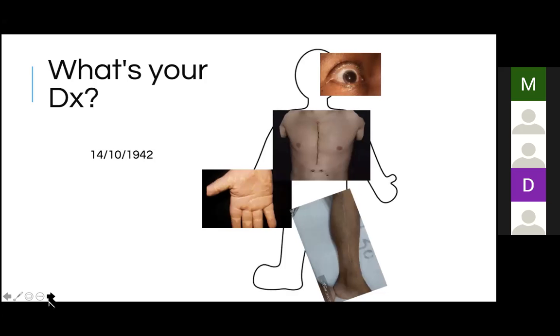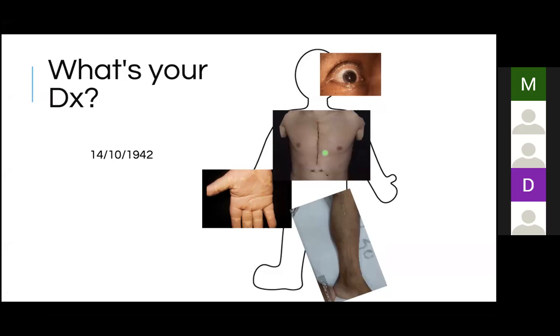Okay, so we're going to go through a few cases before we have a little break before we start respiratory. So can anyone tell me what they think this is? It's a patient born in 1942, presenting with these 4 pictures. You can also put it in the chat if you want. Someone's written undergone CABG, aortic stenosis, atherosclerosis. Yeah. What is the hand sign someone's written? Okay, so we had that one earlier. So it's the xanthoma, cholesterol deposits on the hand.